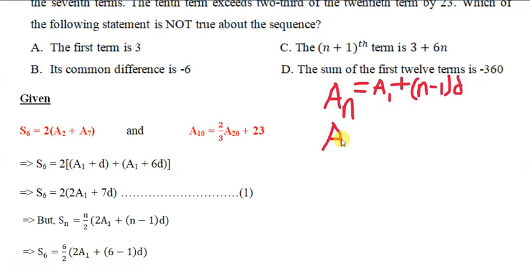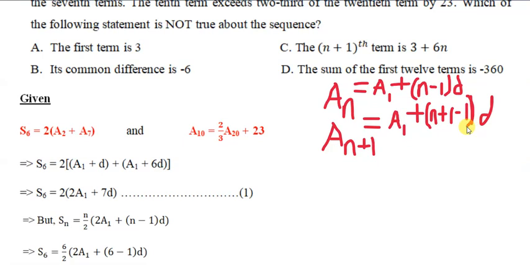Next to the nth term, the n plus 1's term. This one is the next term to an. This is also equal to, just replace n by n plus 1. a1 as it is, leave it a1 as it is, plus our n in this case is just replace n by n plus 1 here in bracket, n plus 1, and then we have also minus 1 here, minus 1 times d, call it d, and this is just call it bracket.